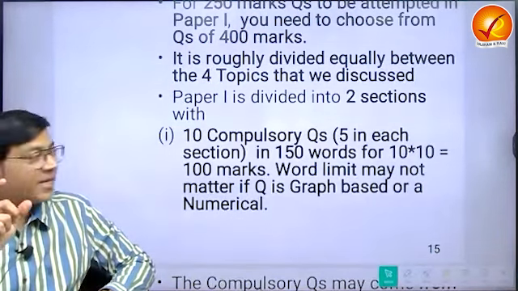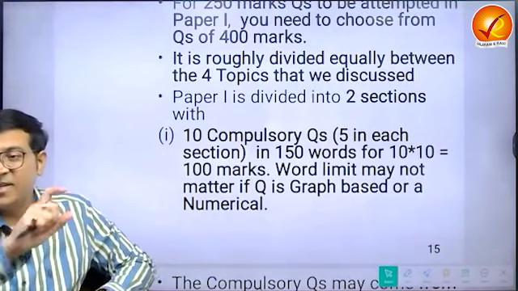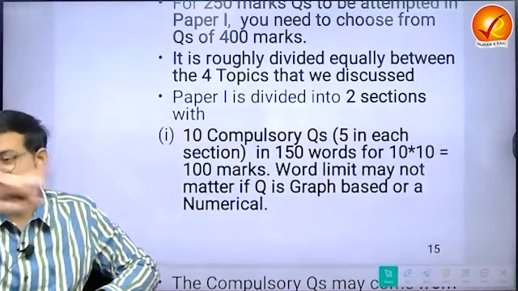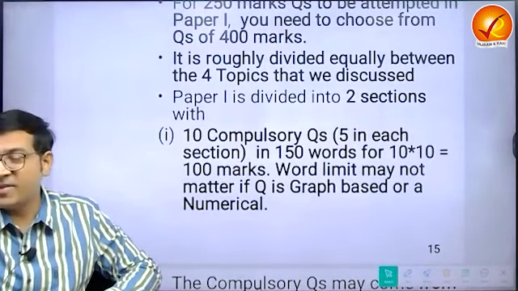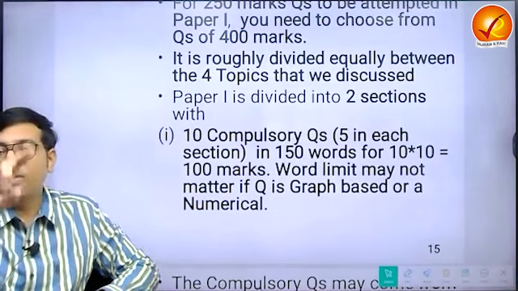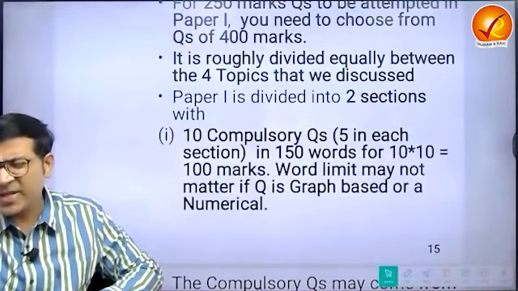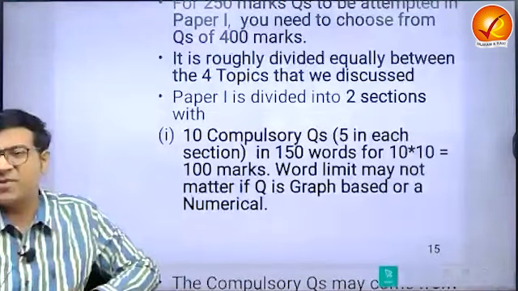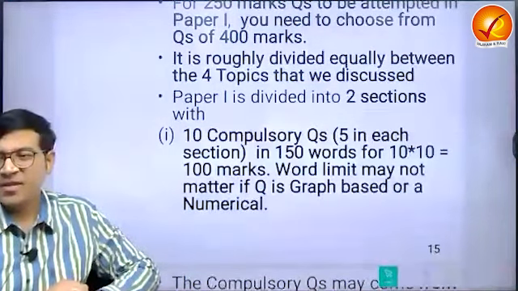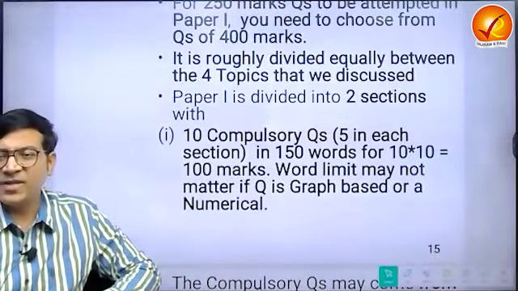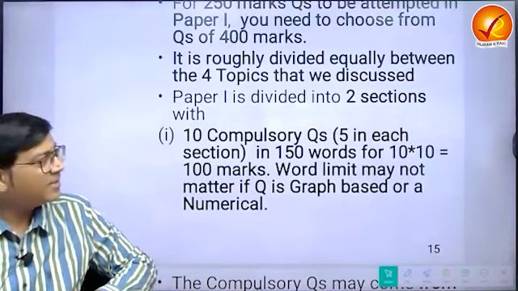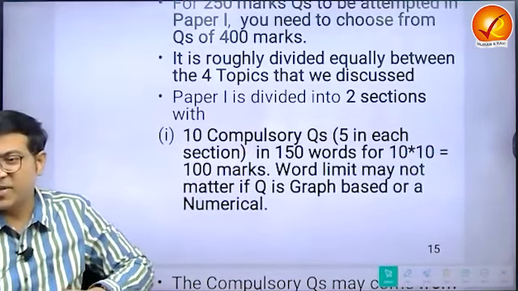Okay, so if they are giving you a question on, say, the Keynesian model that we are talking about, the IS-LM model, and what will happen if this happens to the IS-LM model? You don't need to worry about the word limit. Just solve the question and come out of it. If you have done it correctly, no one will be looking into the words. Most probably they will not even give the word limit.